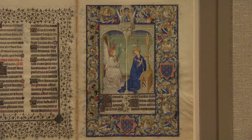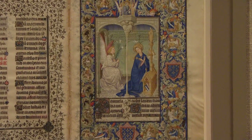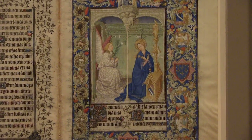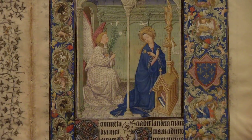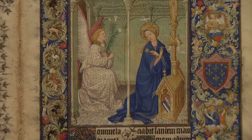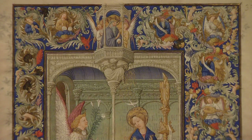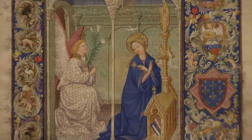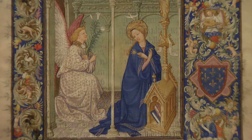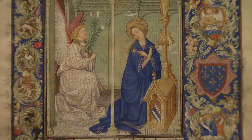So Tim, tell me a little bit about a Book of Hours. What exactly is it? Well, a Book of Hours is a prayer book. It was based on the books used by the clergy, but much simplified. And it was a way for the individual to establish a more immediate relationship with God, and in particular, the Virgin Mary. For at the core of every Book of Hours is the Hours of the Virgin. And that component begins here with the Annunciation you see on this spectacular page.